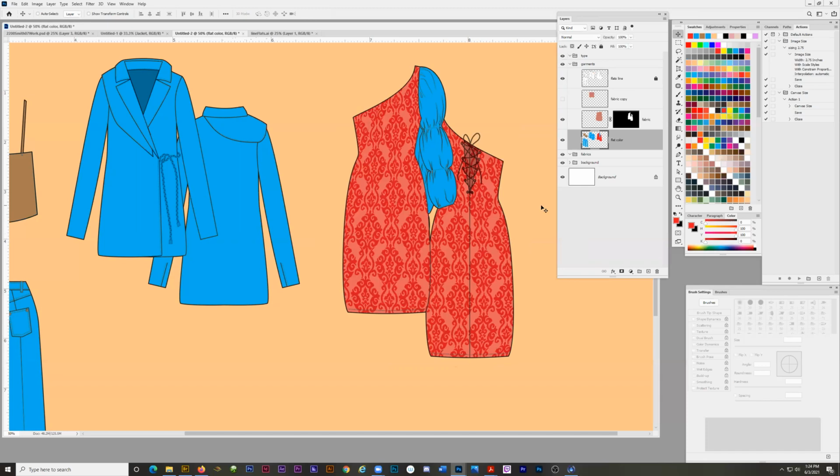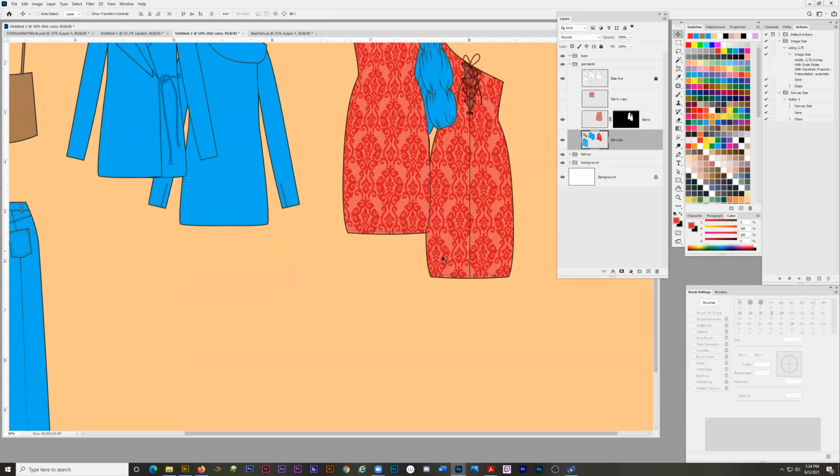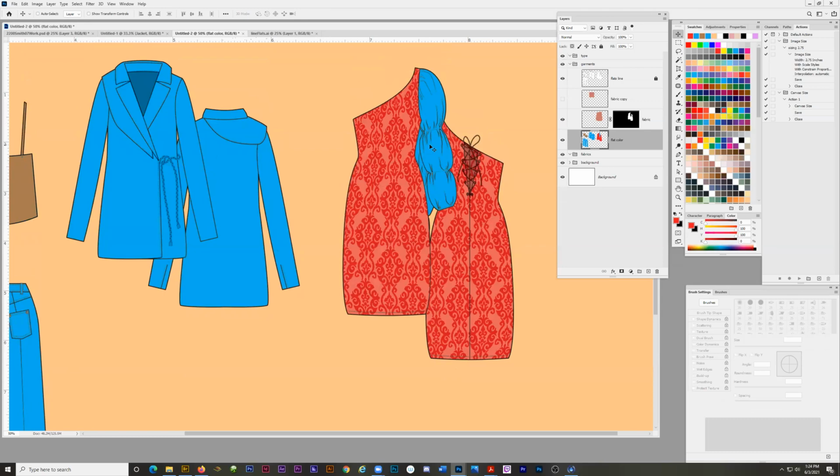Liquify doesn't work very well for these flat dresses and pants. But here on the sleeve, you can see the sleeve is kind of rounded, and I can kind of expand, and it might work pretty good on the sleeve. But as far as this goes, this is mostly flat. Same with this jacket, it's mostly flat.